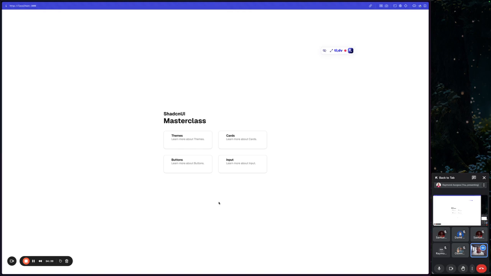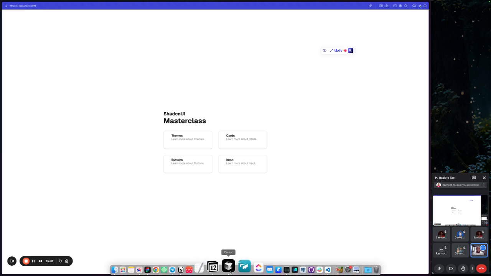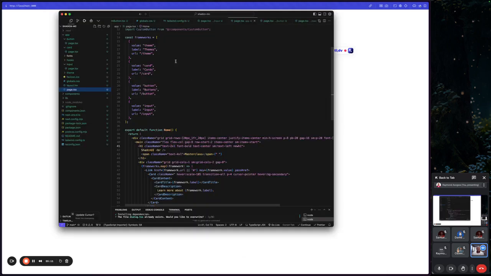If you don't know the CSS property, you can ask ChatGPT or any other AI tool you're using what CSS property you need to do this or that, right? And once it tells you, you can ask it, okay, how do I apply this CSS property using Tailwind? And it will tell you what Tailwind class to use, and that way, once you apply it, you are good to go. So that is the beauty of it.